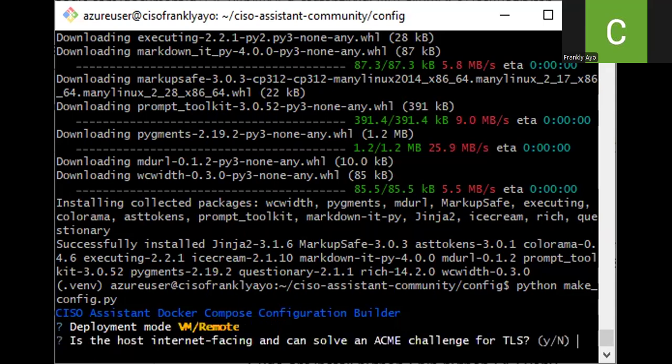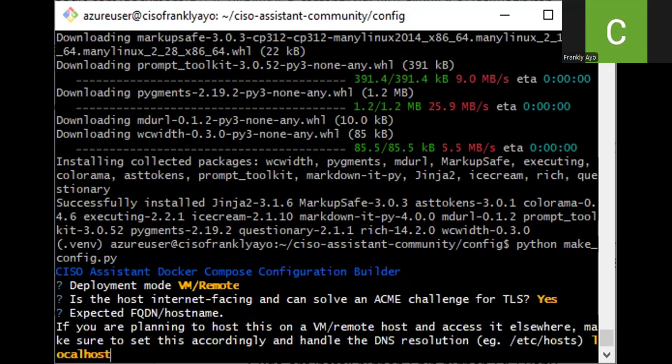Now they're asking us if the host internet facing can solve ACME challenge for TLS. And the answer is definitely yes, because our VM can do that. Then if you're applying to host, so now they're asking for VM.